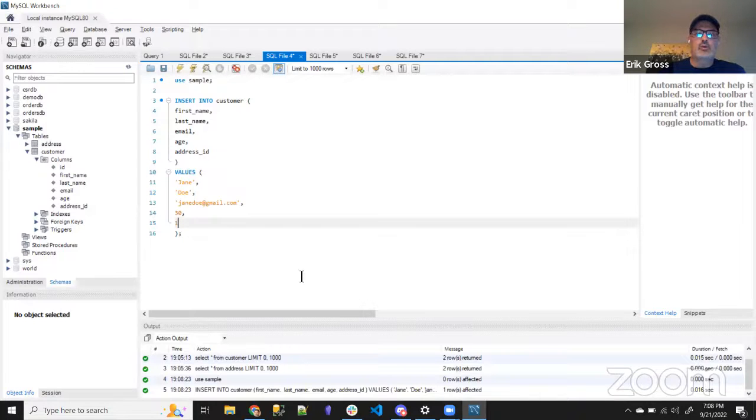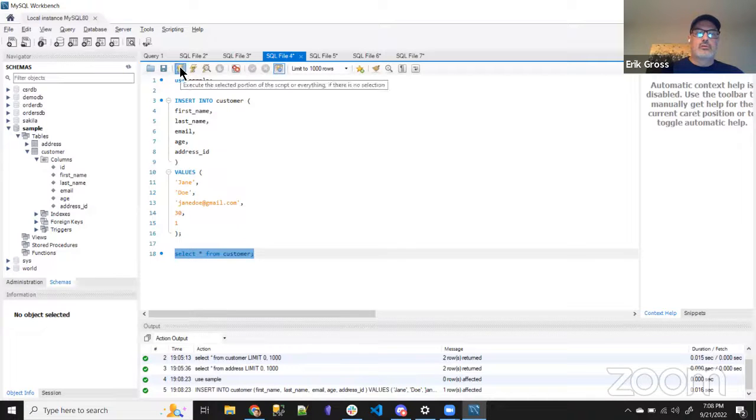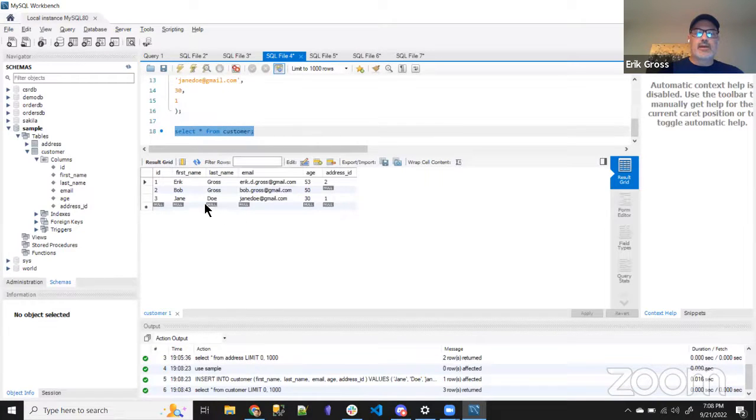And that looks like it worked. If we go down to the bottom here and do a select all, now follow very closely or you'll insert another record. Select all from customer and only highlight that portion. And then run it. We should see we now have Jane Doe in there, and she has an address ID of 1.